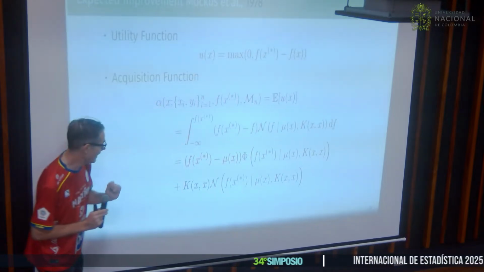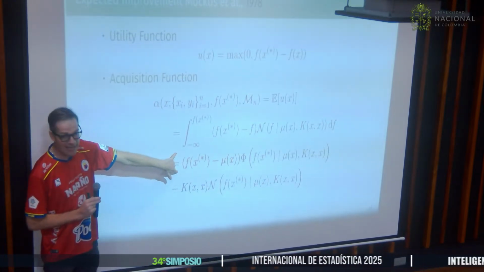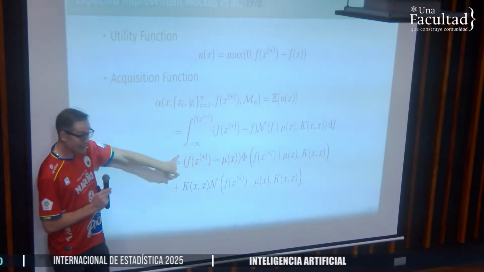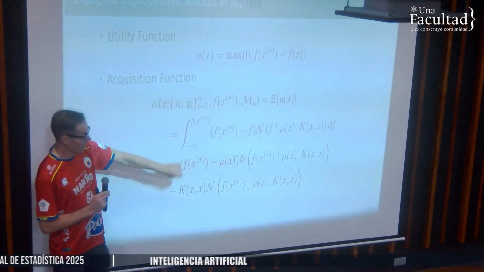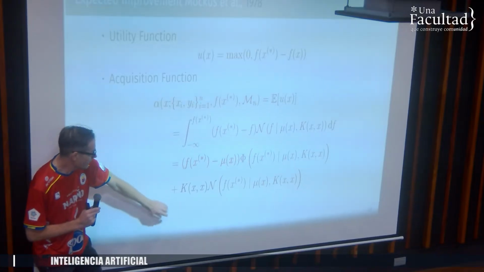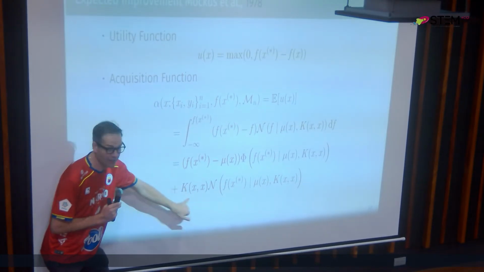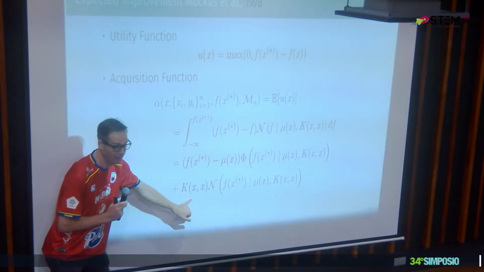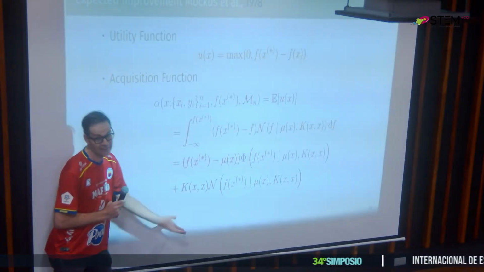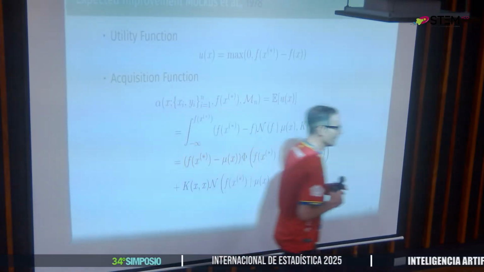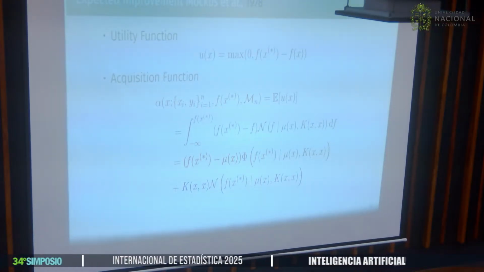We'll show you graphically. So this here is basically exploitation. It takes the mean, so this is exploitation. Exploration gets encoded by this term. So if I have, here is the variance at a specific location. If this is high, that's exploration, right? So exploitation, exploration, and it factors that out really nicely.